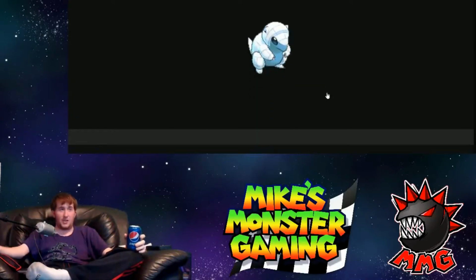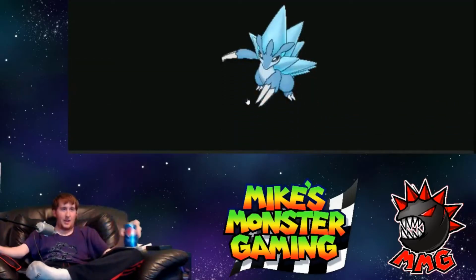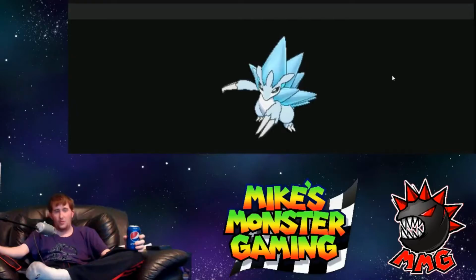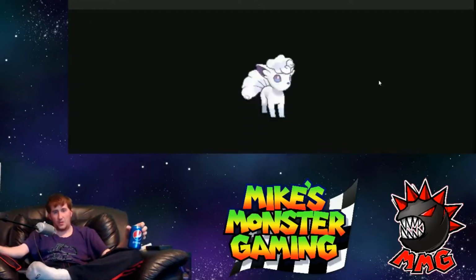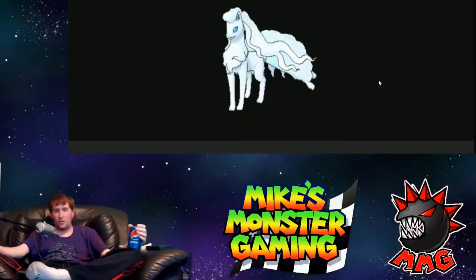And here's the shiny form. I like the fact that it's white and blue. I think the shiny form gives it a pretty nice touch. And yeah, that is the shiny form of Alolan Sandslash according to the leaks. Again, all this is unofficial though, so definitely take this all with a grain of salt. But yeah, I'm just gonna slowly scroll through these because we've seen some of these before. Here's Alolan Vulpix. Here's its shiny form, as well as Alolan Ninetales.